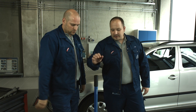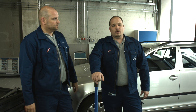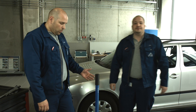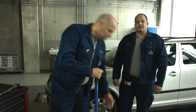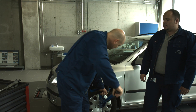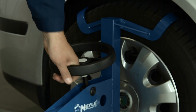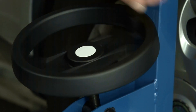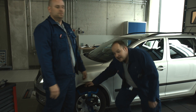Another benefit of this Joint Play Tester compared to other designs is that it has no extra bearings, and that the force applied on the lever is transmitted directly to the wheel. To mount the Joint Play Tester on the wheel, simply place it on top of the wheel and push it down into place. Now all I need to do is rotate the spindle to secure it. It has never been so easy to check control arm mounts, tie rod ends, ball joints, or measure wheel bearing play quickly.